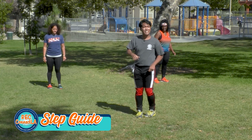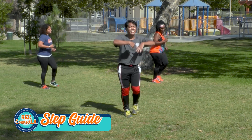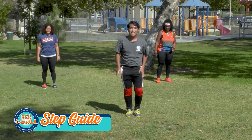Let's do our classic step, stepping backwards. 5, 6, 7, and 1 and 2, 3, and hands out. Going 5 and 6, 7 and 8. Very good. Finally, we have our side to side with the turn.